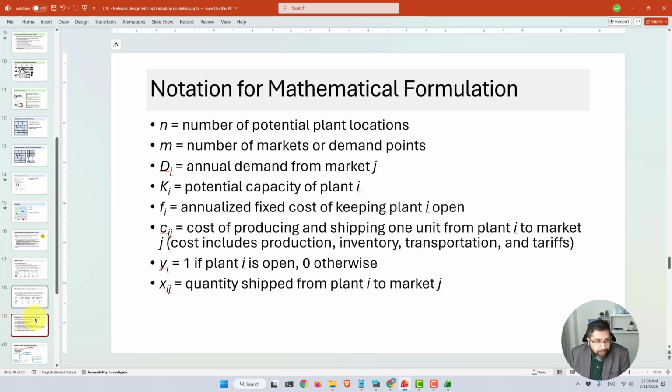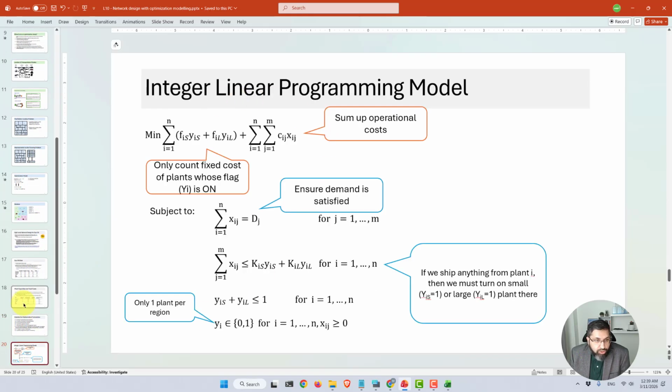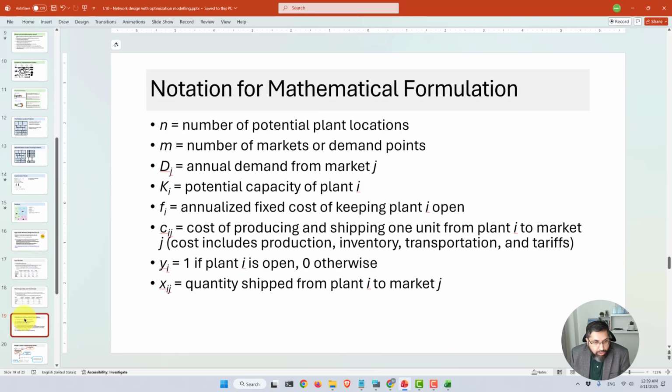Okay. Now we can just start setting it up in Excel, but I'm just going to show you the mathematical notation as well. You don't have to write it down. But it's useful to understand what is happening. You can just go build it in Excel.